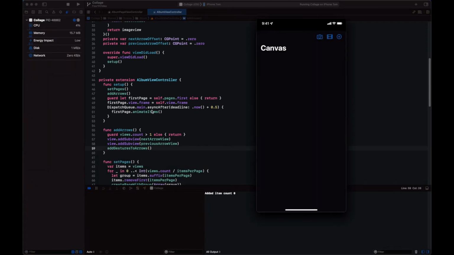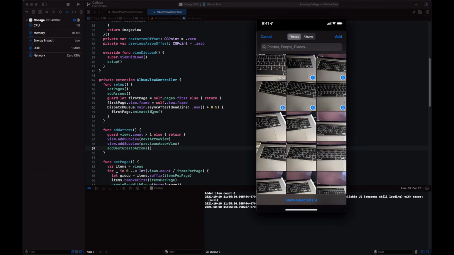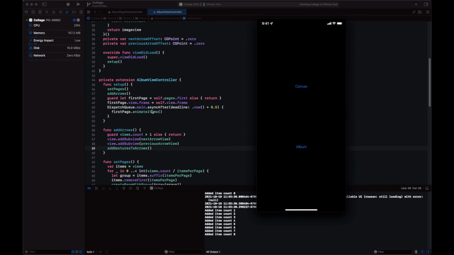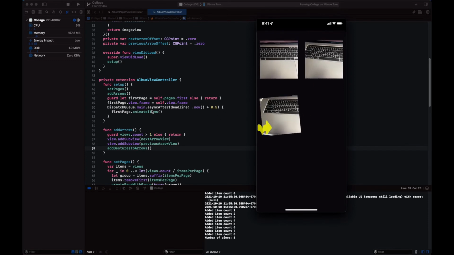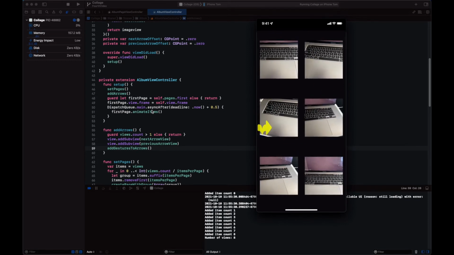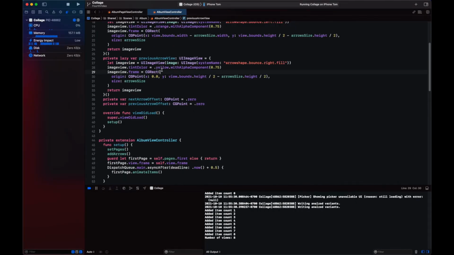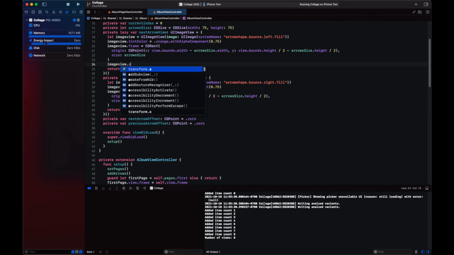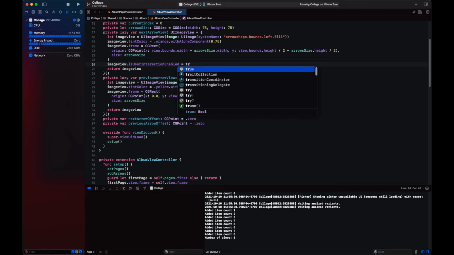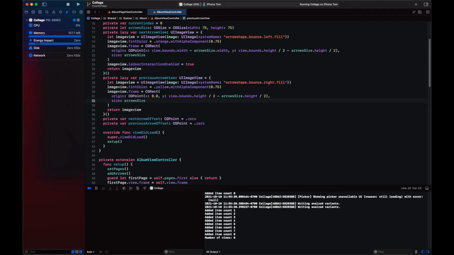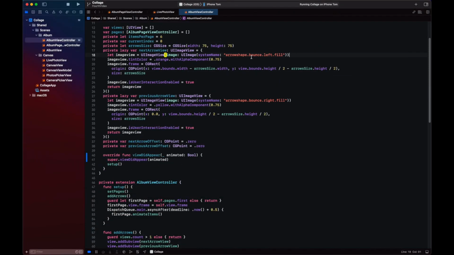Let's try seeing our arrows and adding the gesture. For now, we will not have a logic for the pages. Both arrows should appear. Oh, actually, just one arrow appeared. And you may not see it, but I'm trying to drag this arrow and nothing is happening. The dragging part is probably because UIImageView doesn't have the user interaction enabled flag on. So let's turn that on.